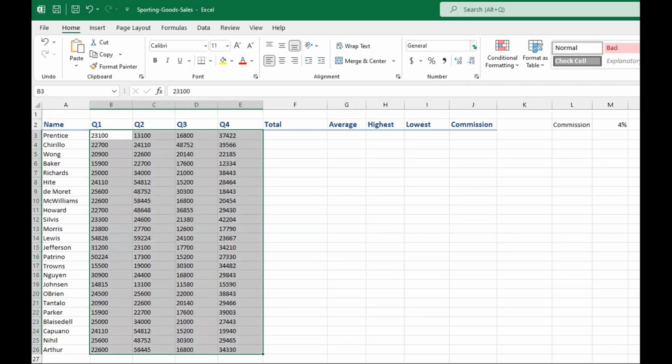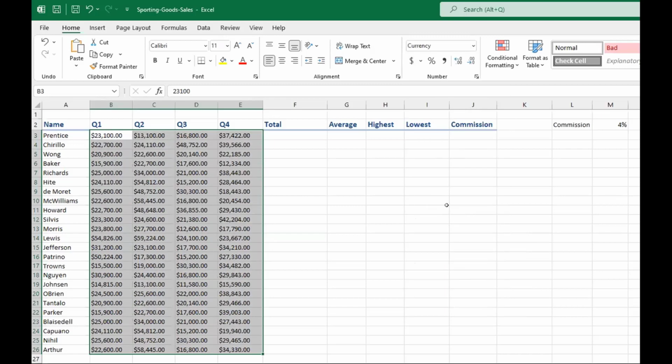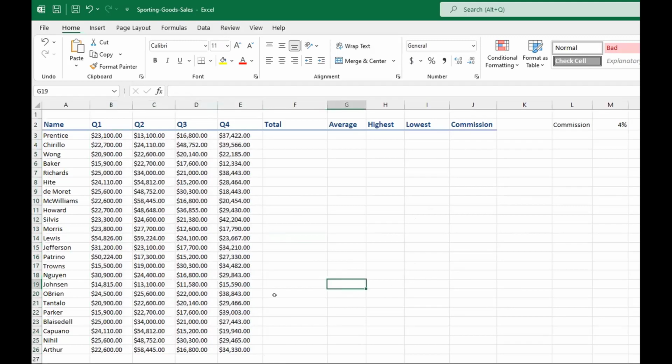Drop down where it says General, a variety of formats there. We're going to simply select Currency. Now we are going to change those values into currency. You can see it applied the dollars and cents.